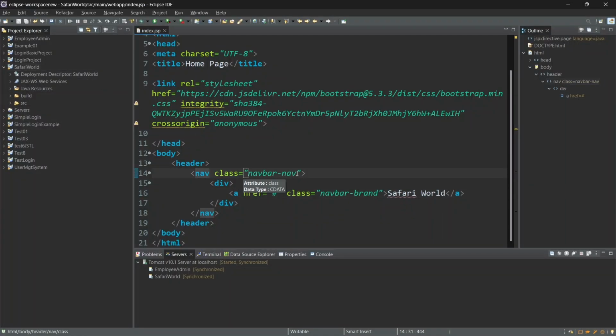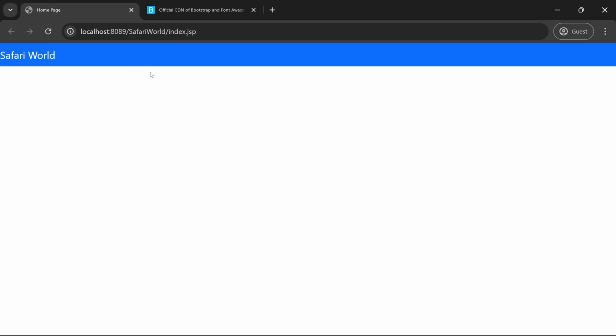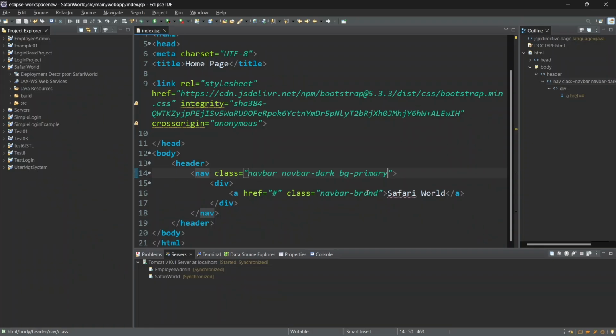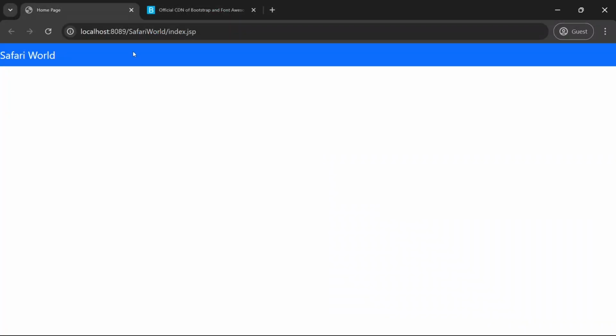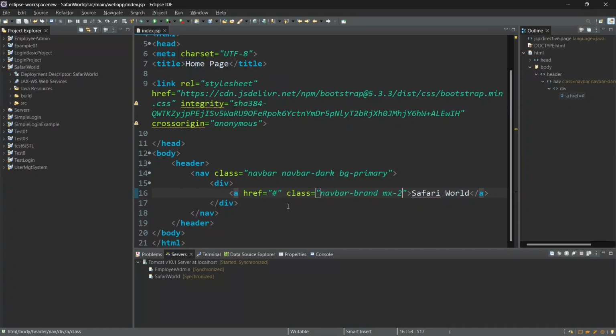For the header section, for the navbar, we'll give navbar dark color and the background will be primary, right? And I'm going to add some margin for this link. So we'll give margin x-axis 2, right? So then now we'll add the login button here, right?